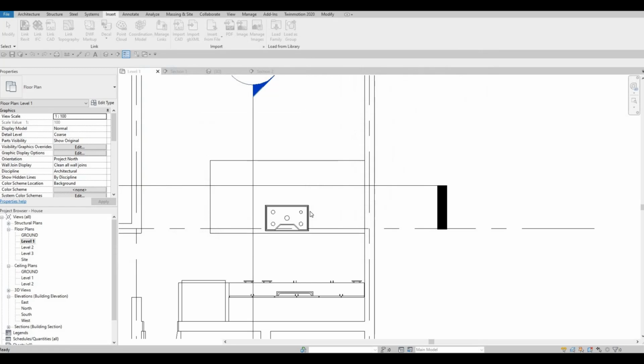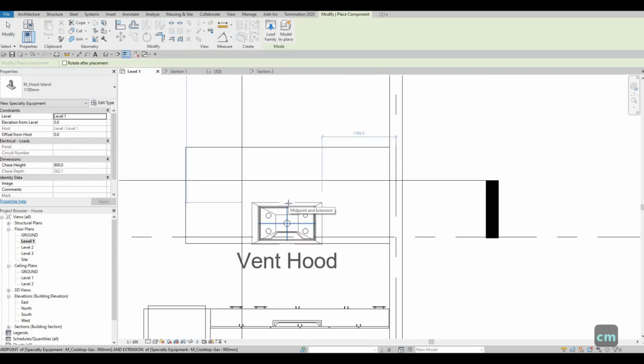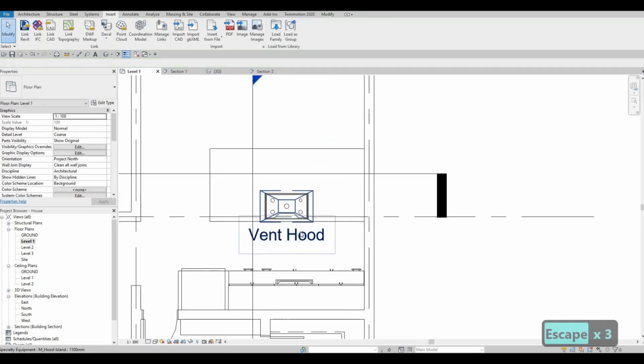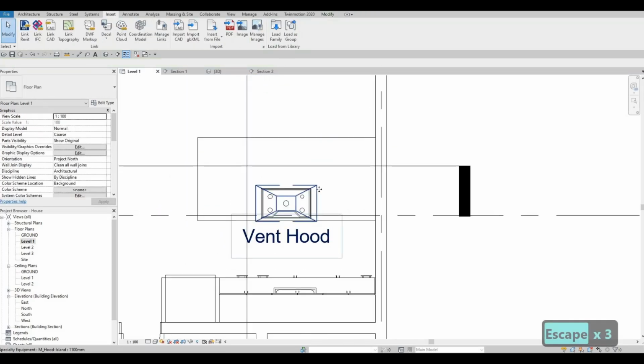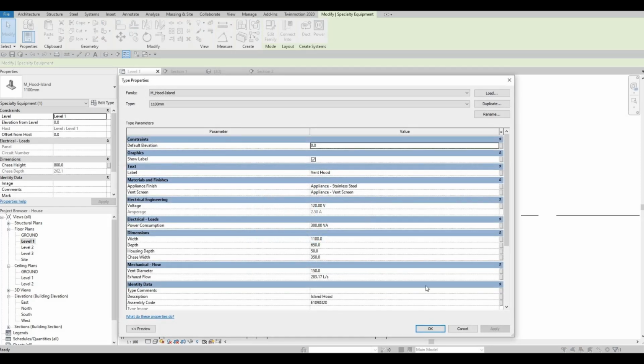Click on open, and then CM again, and then here we just need to place the vent below here. So once it's placed there, we need to change the elevation of that. But before that, I want to select that and then remove the label because it's distracting us.